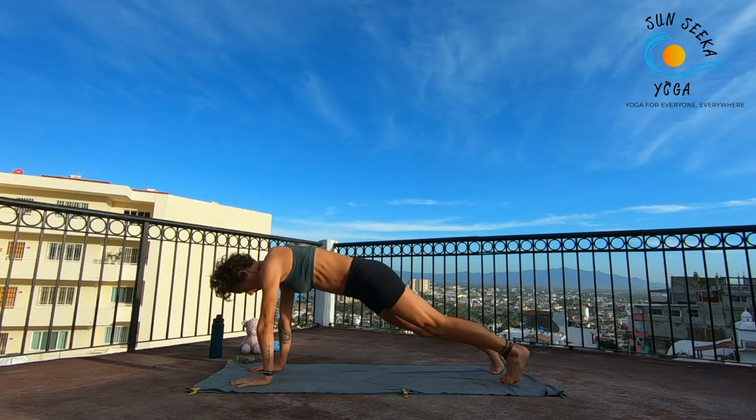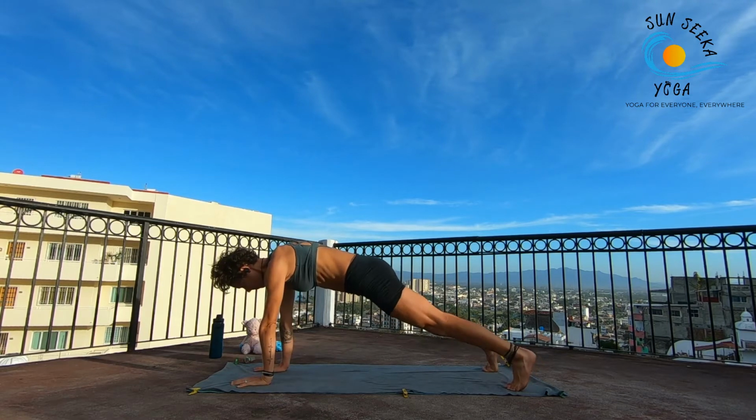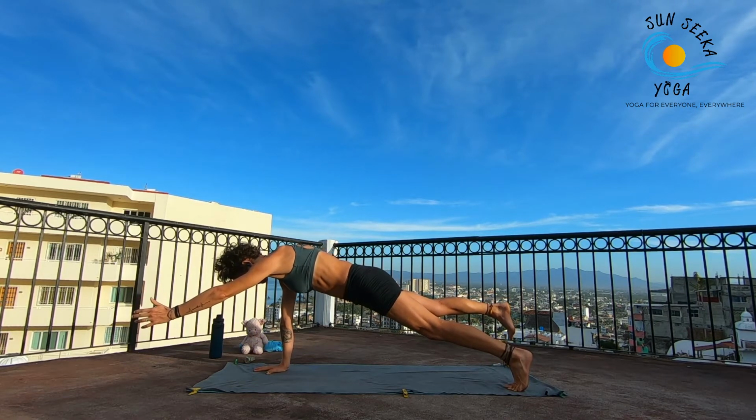Take a moment. And then ground down through the right hand. Inhale, sweep the left arm forward. Exhale, lift the right leg up. Both hips and shoulders face the floor.